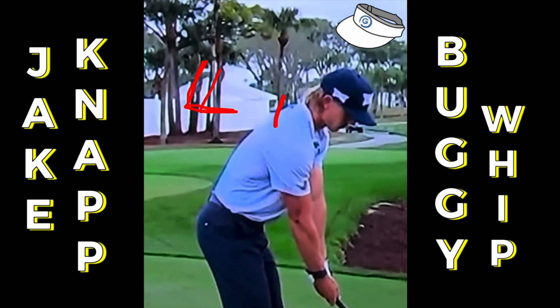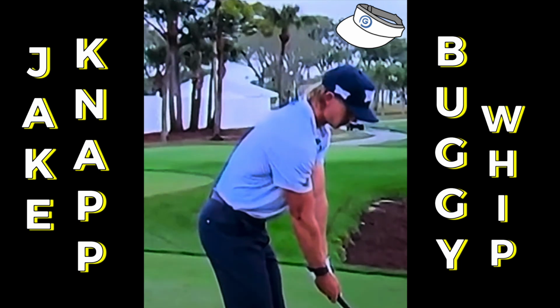So right here is typical golfer posture. Our arms are out in front of us, so we're really protracting our scapulas to reach out in front of us.